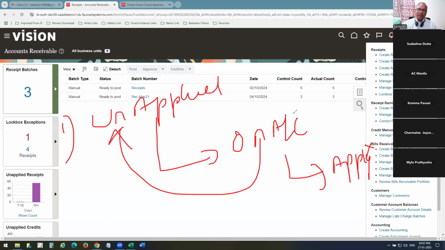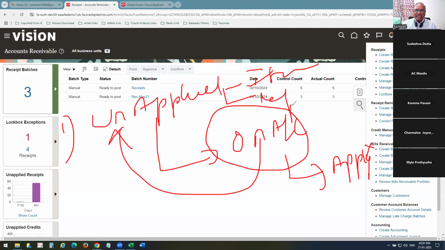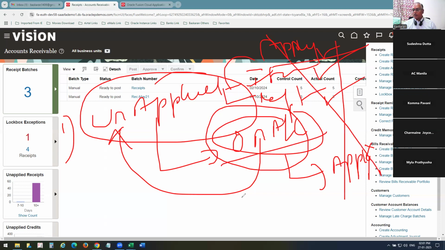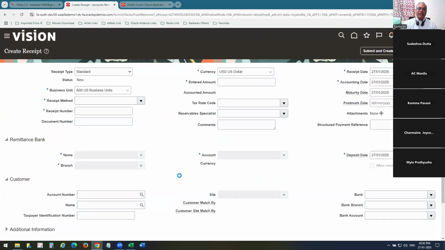From unapplied, it is possible either on account, or issue a refund, or receipt write-off, or apply to a particular invoice. But from on account, to issue a refund, apply to another invoice or receipt write-off, these are not at all possible. So once you change it from unapplied to on account, you have to change back to unapplied, then only you can do this. This is very important with respect to our Oracle AR limitations.